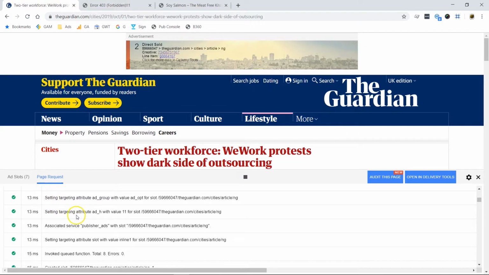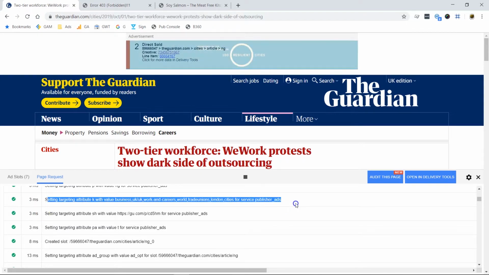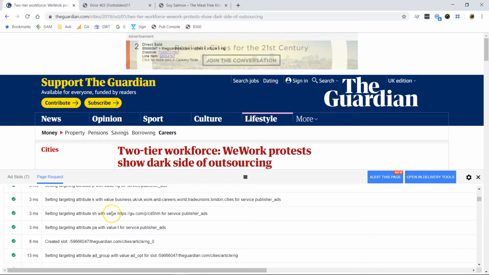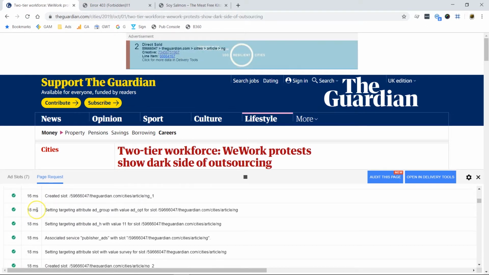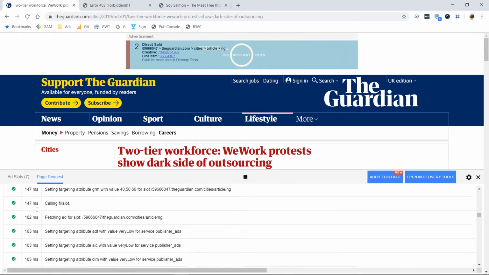We can look at all sorts. So for instance, if I look here, there we go. We can see how key values are being set within the page. So it's really good to know whether we've set things the way we want. They've set some targeting attributes here. And also these timings, if we scroll down, we might be looking for what caused the slowdown on the page. We might just look and see if there's a big jump.